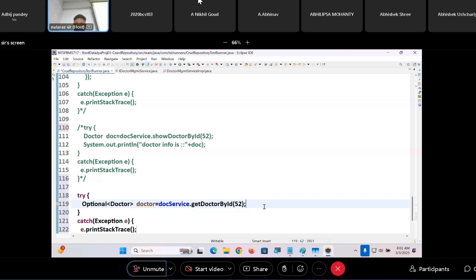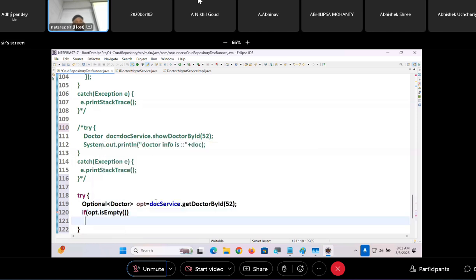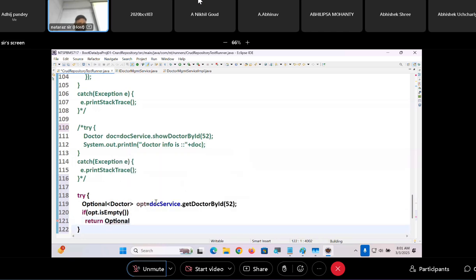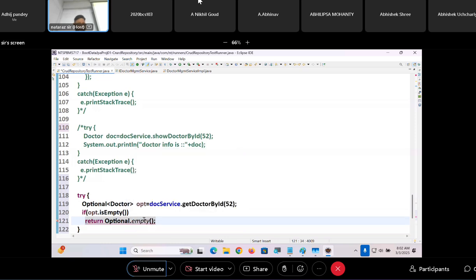Okay. I think I will take a meaningful variable name, guys. If opt dot isEmpty, Optional dot empty is empty.